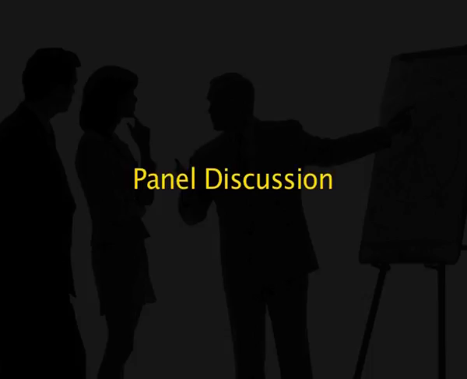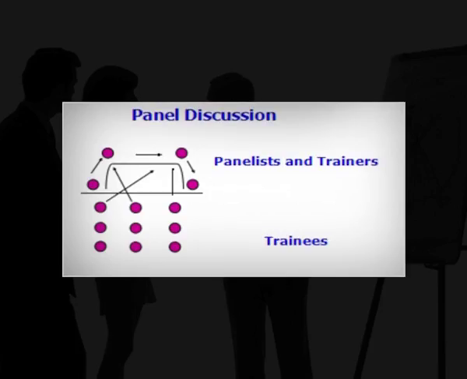The next technique, panel discussion. In panel discussion, a selected group of persons, usually 3 to 6 members, discuss the problem in a conversational manner where a chairperson introduces and guides the discussion. Panel discussion is an excellent method for discussing controversial subjects like opinion regarding avenues for empowerment of rural women, or concerns regarding women's role in development programs, or importance of girls' education, etc.